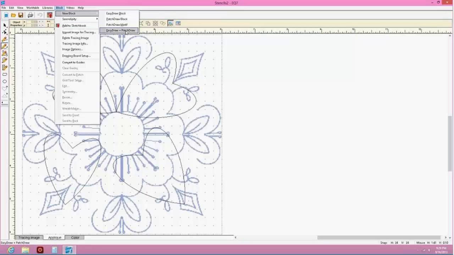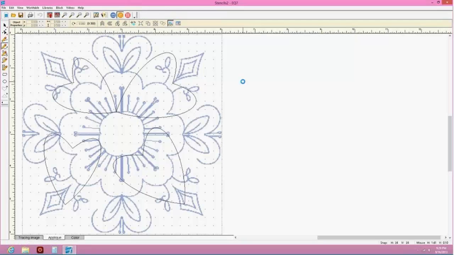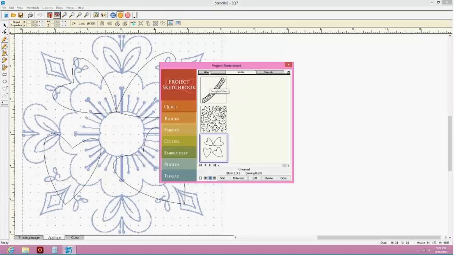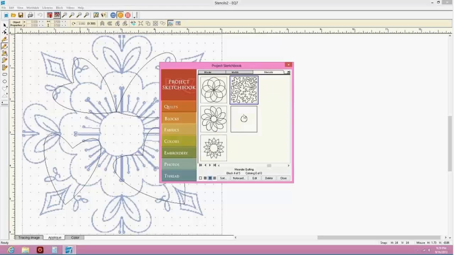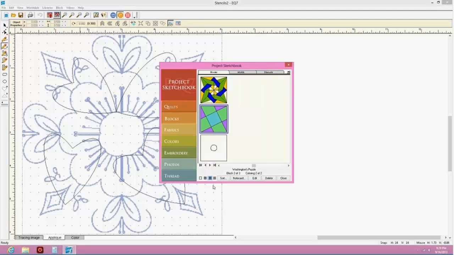This is kind of a combination of them. Those are for making blocks. So when you add something to a sketchbook that was made with any of those, what you get is these solid lines, right? Here's my blocks. I can take any of these and turn them into a quilting pattern, period, just by dragging it on the layer. The fact that I can right-click on any of these and move them or copy them is just kind of a bonus. Does that make sense?